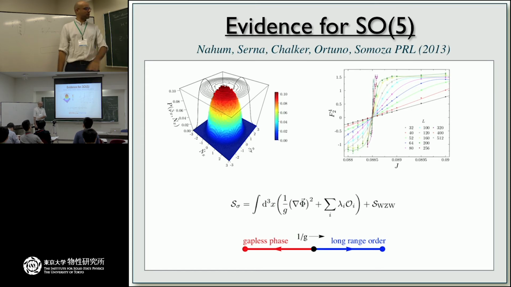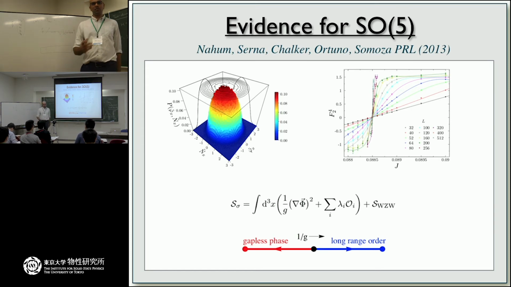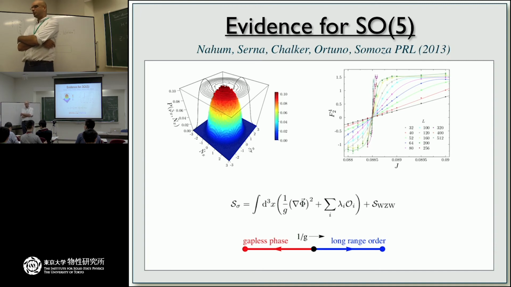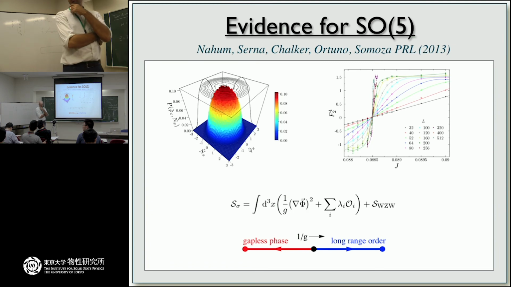As far as the CPN model is concerned, it doesn't really distinguish between 2 and 3. They all seem about the same. But this SO5 theory that they have written down as an alternative field theory can only be done for SU2, right? They haven't proposed any generalization for higher N. I think there may be some generalization, but it may be hard to argue that it has only one relevant operator. I don't think they have even written down such theories. But maybe one can speculate that it's possible.